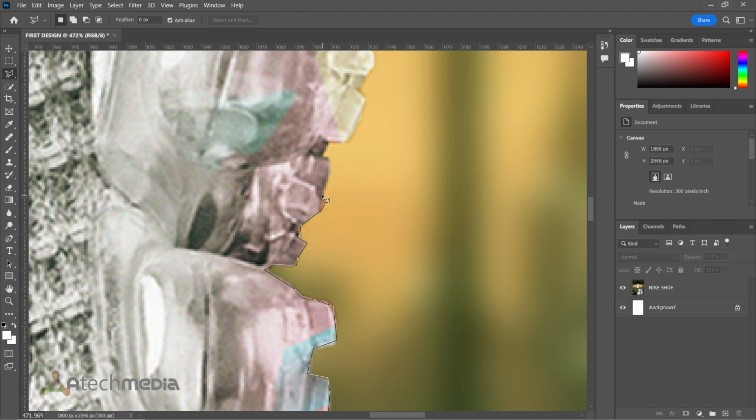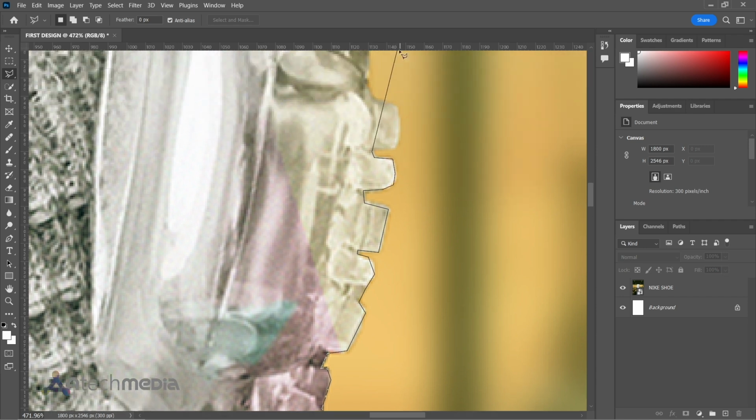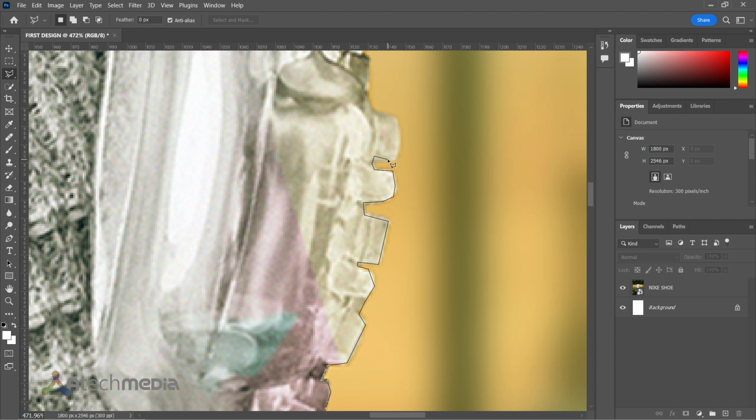Someone might be wondering, I've seen on the internet that in Photoshop there was a way they could do it so that it will cut itself. Just be quiet. You will thank me later. Just follow me and you will thank me later. You need to practice this. It will make your hands stronger.